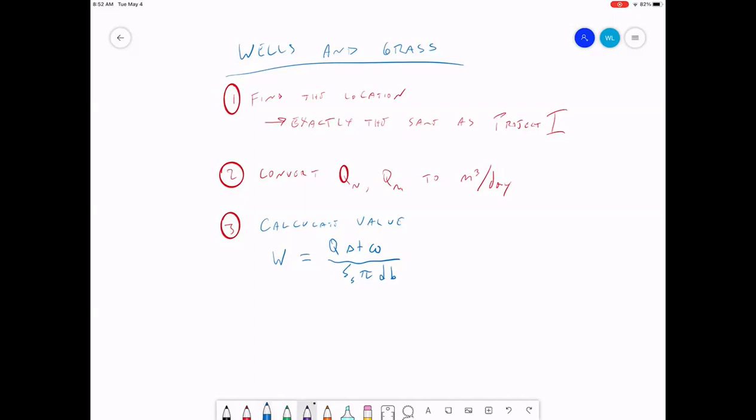So much of this is stuff you've seen, this part of it. So the Q and the area, this is what you were using in your steady state problem. So basically we could rewrite it. You have your Q over pi dB. That's the pumping rate divided by the area like we used in our steady state problem. You're going to multiply that number by delta T times your well attenuation divided by specific storage. Well attenuation. Try to make that look a little more like an omega.